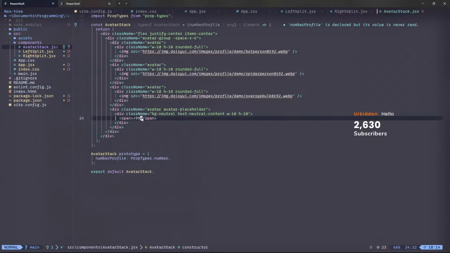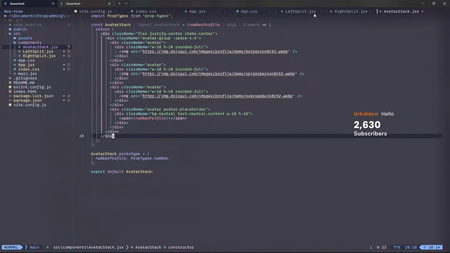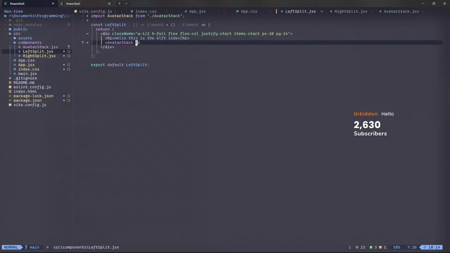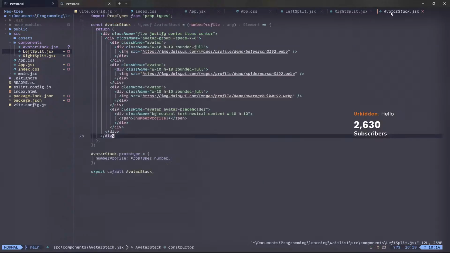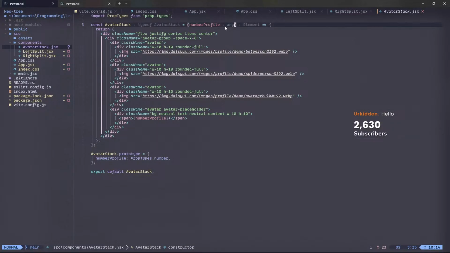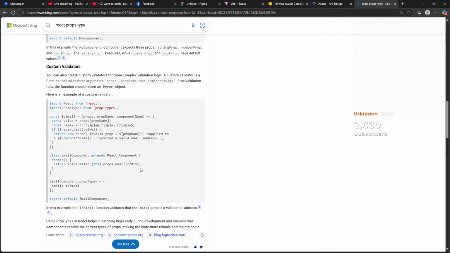So it's going to be number profiles. Then let's add a plus. And in the left here, we need the number. Oh, still not working. Okay. Wait. How to work with this?